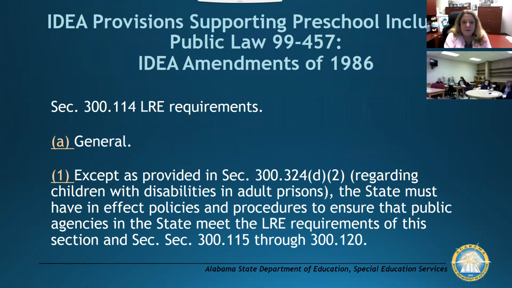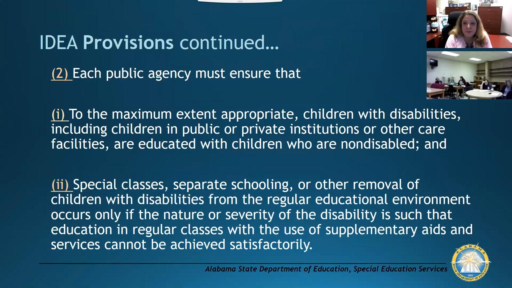The next few slides are going to be some excerpts from the law. This just reminds us that the state's supposed to have policies and procedures in place so that every state meets LRE requirements, and that includes preschool students as well. On the compliance piece, the LRE provision essentially requires that students with disabilities receive their education in the regular classroom environment to the maximum extent appropriate, in the environment with the least possible amount of segregation from their non-disabled peers and community.